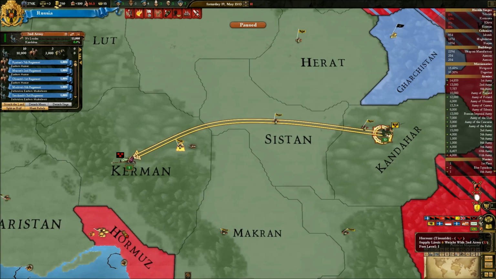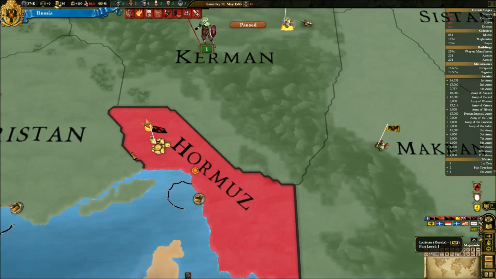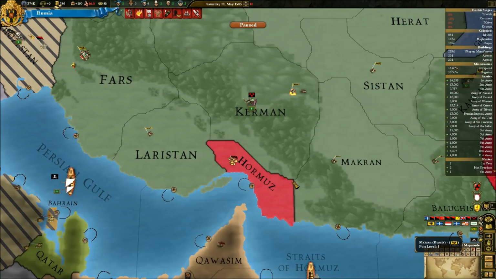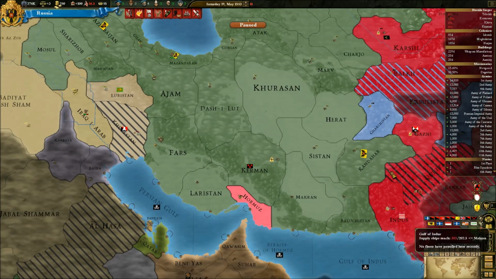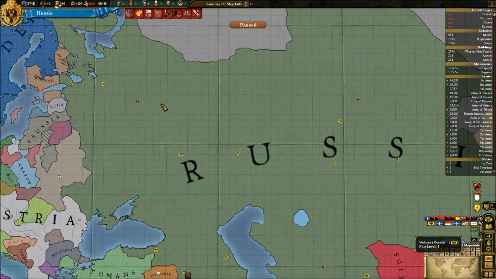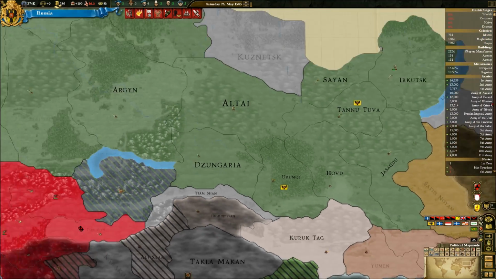Okay, more incursions. Hormuz is no longer occupied. That is nice. I believe they've been colonised by Bihar beforehand. But either way, they're now available to be colonised, which will deprive the Timurids of their capital and help me fill out my Persian borders quite nicely. In the meantime, soldiers everywhere.